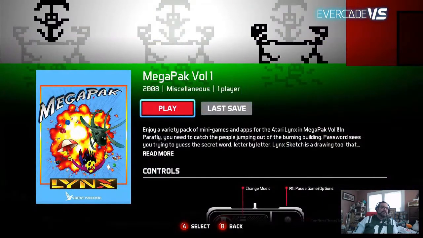Megapack Volume 1. This gets a Rich's pick. And the reason why is because all of these cool little quirky mini games really do make a package that I think is worth playing and worth checking out.